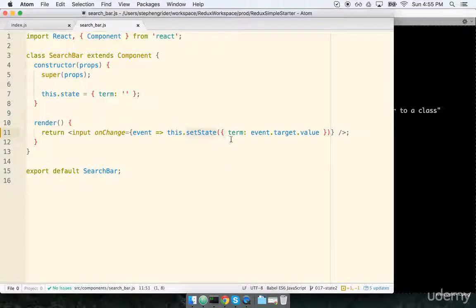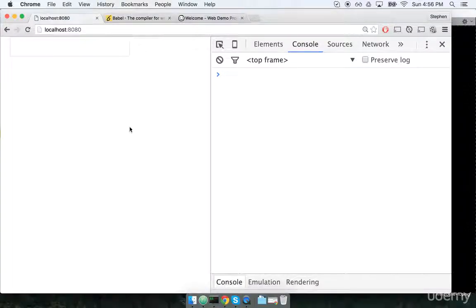Using setState is what really allows us to maintain continuity. Behind the scenes, React is doing a tremendous amount of stuff with a state object. And so if we just change the value, well, React doesn't really know that the value changed. So instead, we use this method to inform React, hey, the state's changing, and here's what the new state is. Okay, so let's go ahead and save this and flip on over, refresh, and you'll see we can still type just fine. Nothing really changes here.